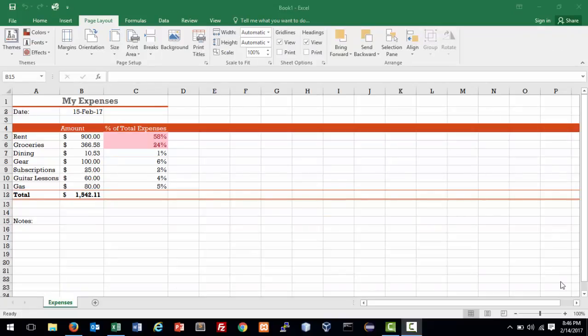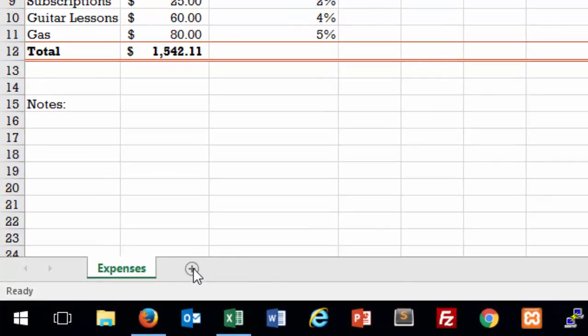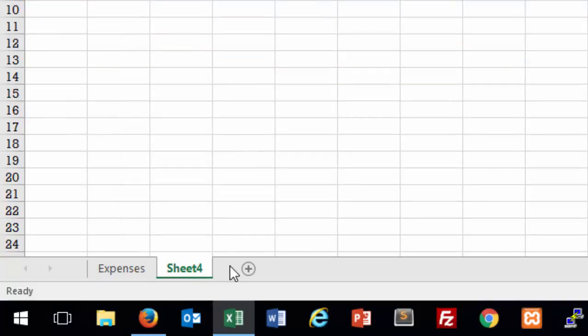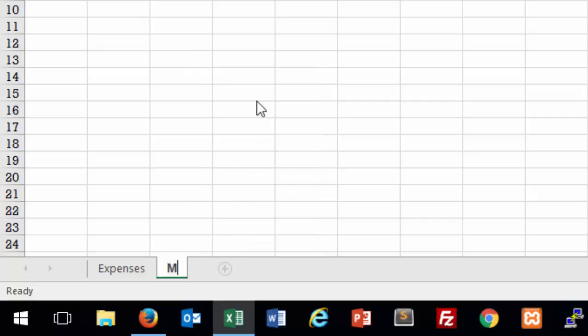All right, there is one more thing I want to show you about formatting, and that's when it comes to copying and pasting data from one cell to another, or from a group of cells to another group of cells. I'm going to create a new worksheet here, so I'll click the plus sign. That creates a new worksheet. And by the way, if you want to rename the tab for the worksheet, you can double click in there and start typing, or I can right click and choose Rename. So I'll just call this My Sheet. Can't think of anything better right now.